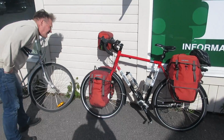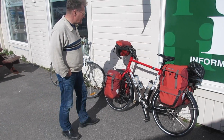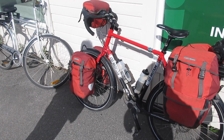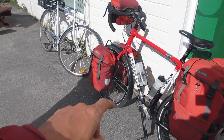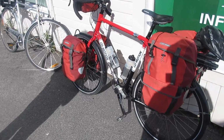Still going. It's called Commotion Cycles. They're made in America. It's like a handmade bicycle. Just after your length of your leg. Yeah, and they do custom paint and everything. So I told them I wanted red, white, and black.